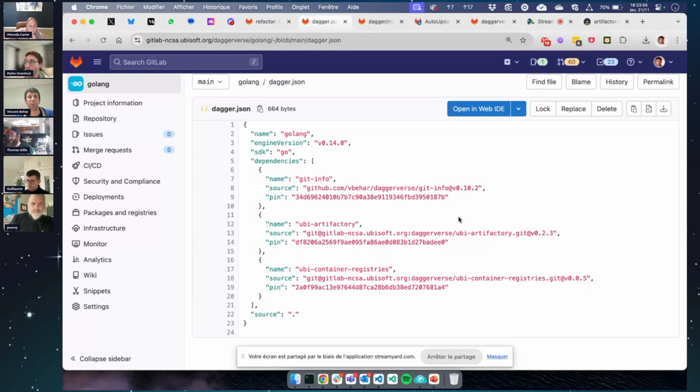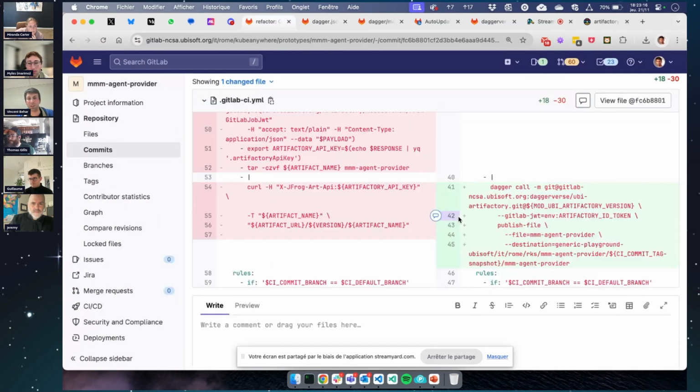So basically, we're trying to attack it from two different angles: to provide a way for people to replace YAML and Bash snippets in their GitLab CI with a Dagger call for a specific feature, or for people to write a full pipeline with Dagger.